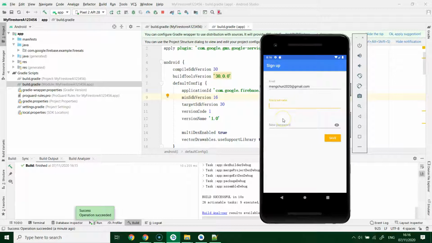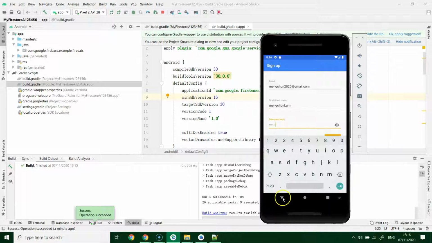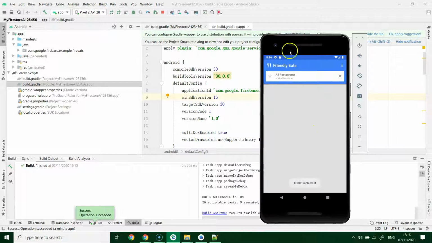Okay, first and last name, just put anything you like, and then the password 123456 just for testing, and then you click save. So if you can see this interface, that means you have successfully signed in to the project. Of course, we cannot see the data yet or do anything yet because we haven't finished the coding.